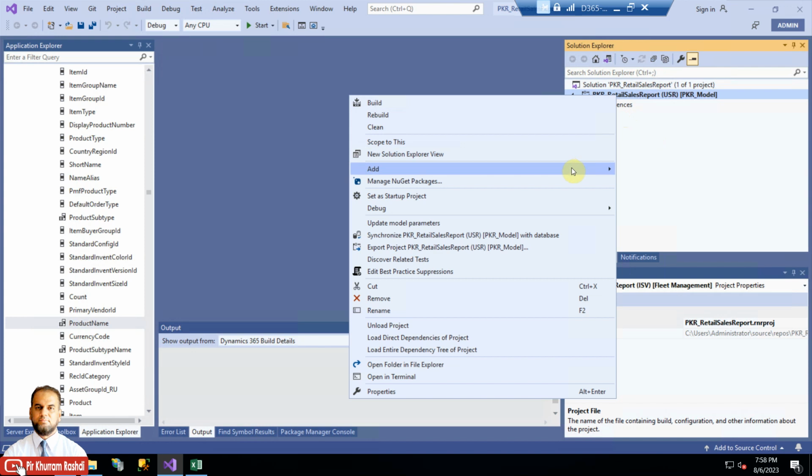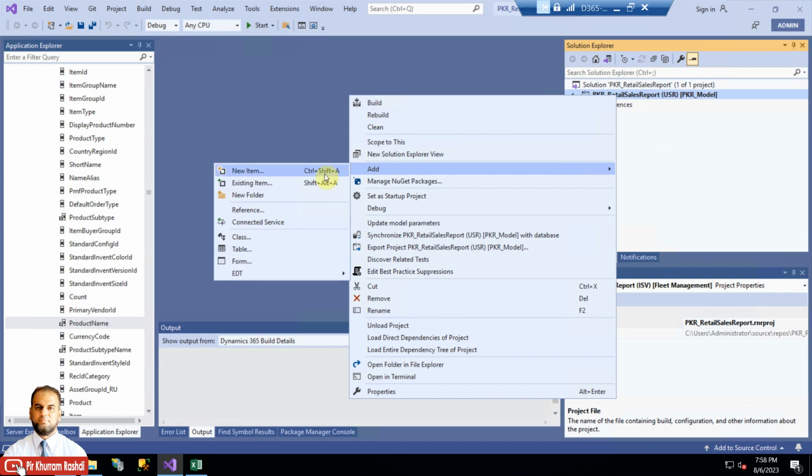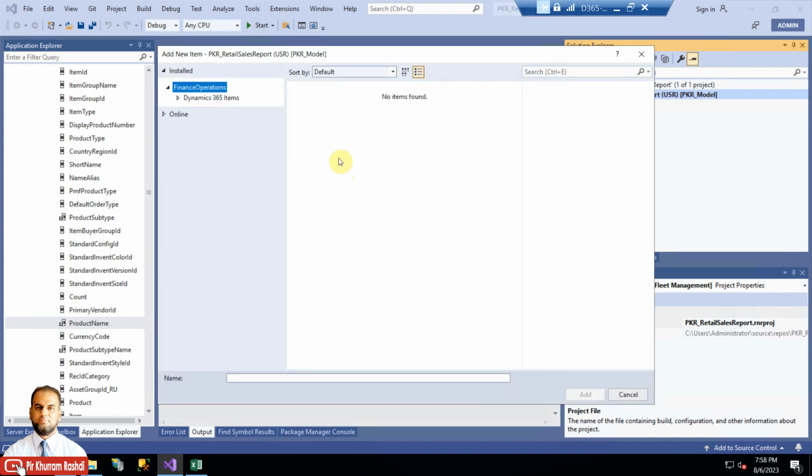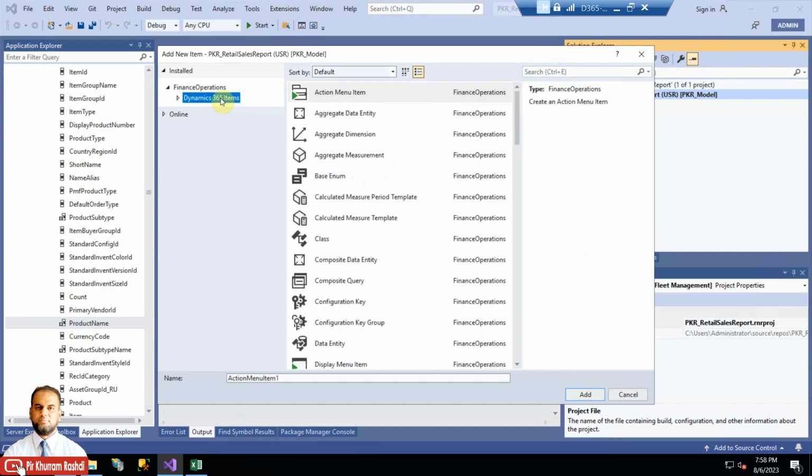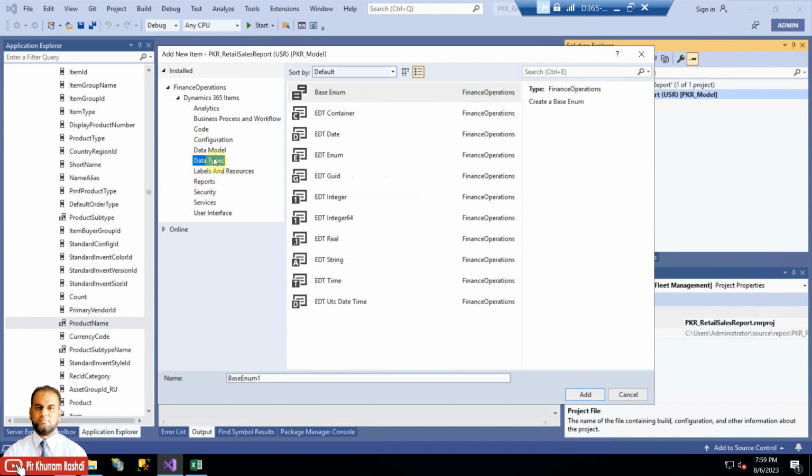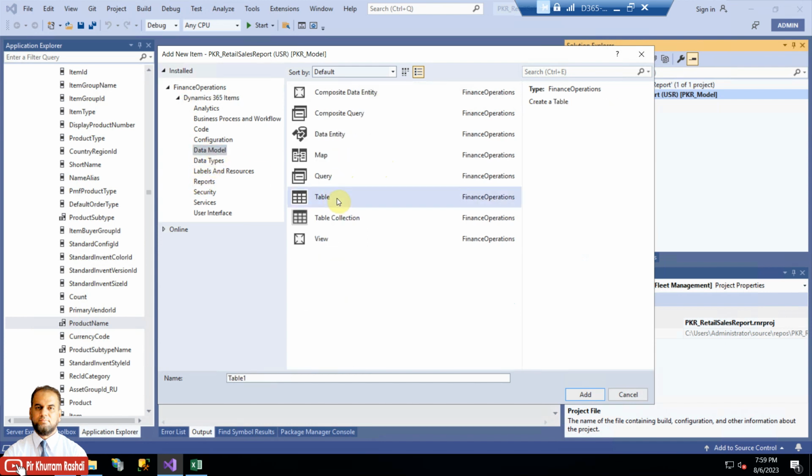First of all, right click over the project and go to new item. Within the new item, open the different categories on the left hand side and go to the data model. In the data model, select the table and give the table a logical name.